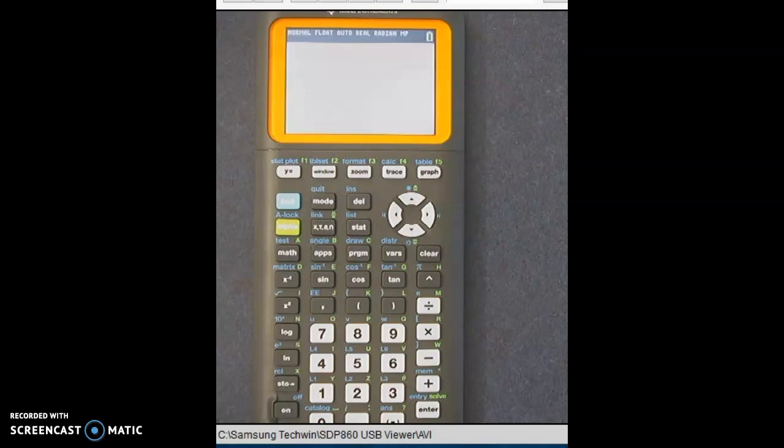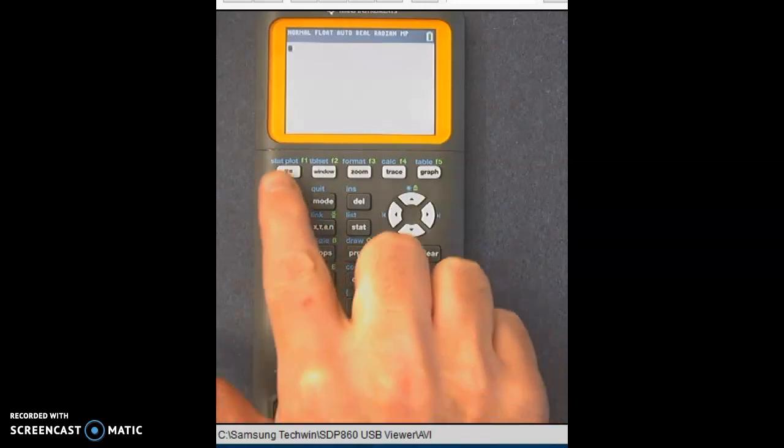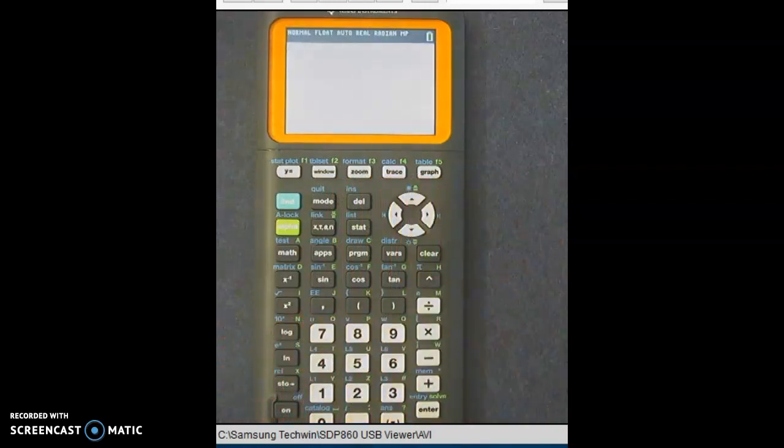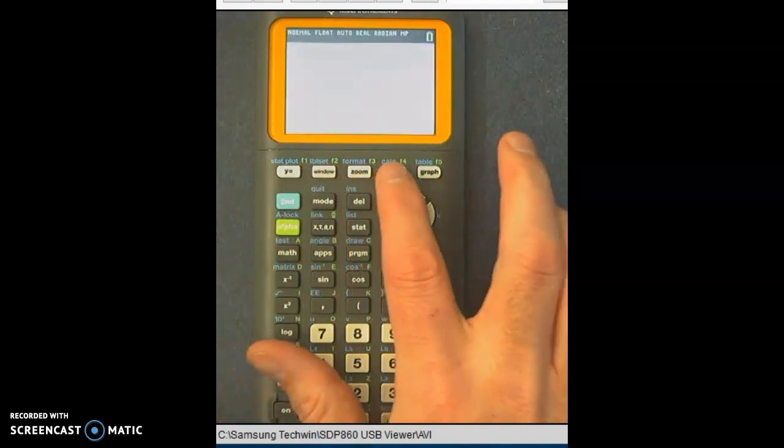All right, so let's take a look at how to actually graph with these graphing calculators. That's the greatest part of these kind of calcs, is they allow us to make graphs really quickly and easily. So let's just get into the main functions. Your graphing functions are going to be the buttons across the top of your graphing calculator. So when you're graphing, you're going to mostly be using these 5 buttons here.